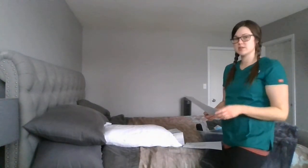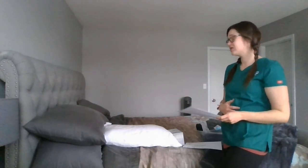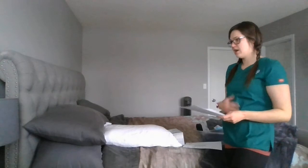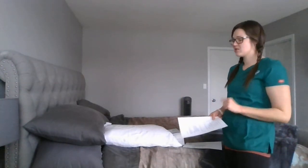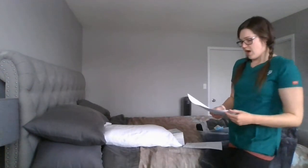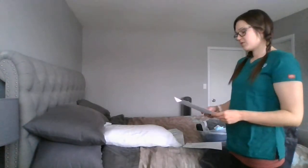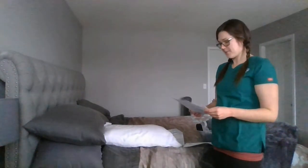And then we just want to go over the side effects. So Mr. Cowley, this could lead to some mild abdominal cramping, the urge to have a bowel movement, diarrhea, and possible skin irritation around the anus. So they're aware. Mr. Cowley, you always have the right to refuse the medication, so we make sure they know this as well.